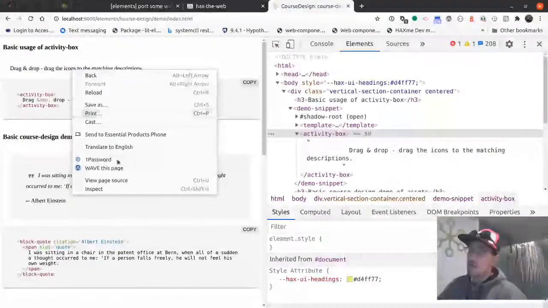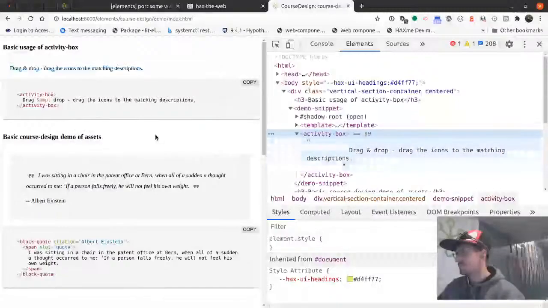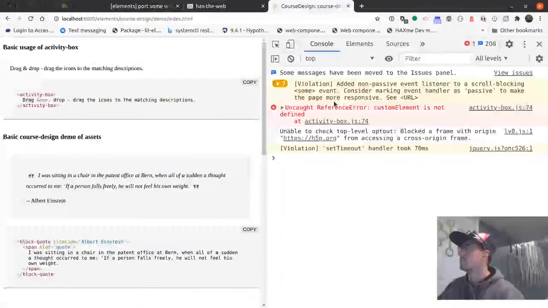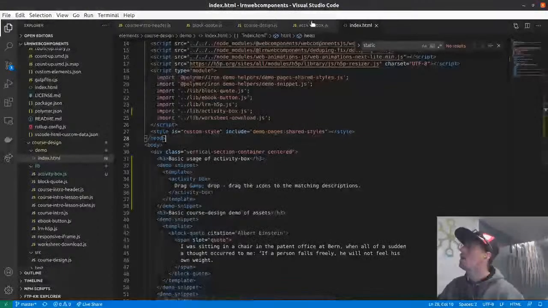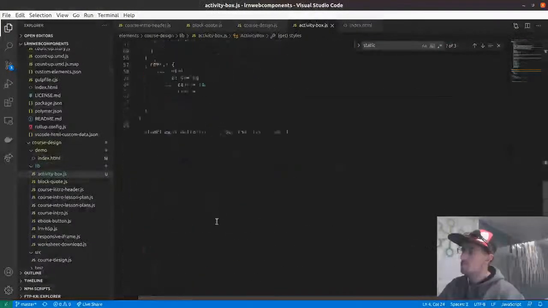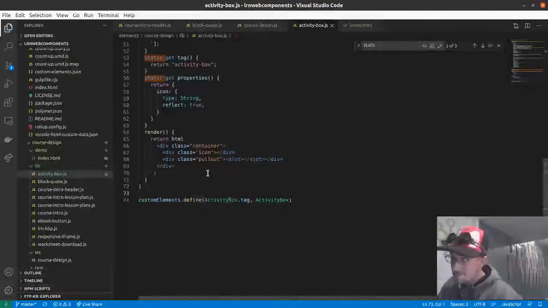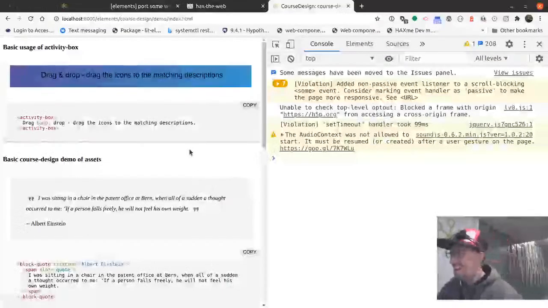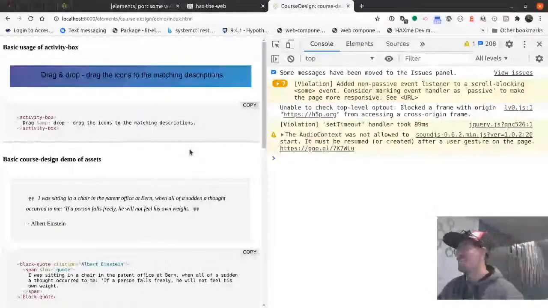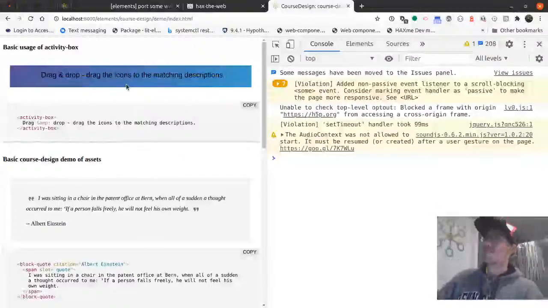All right, there's some minor styling applied at least. Maybe there isn't actually. Oh, custom element is not defined. That's funny. Right. Custom elements. That's why. Okay, there we go. So now we can see that we've got at least the outline, the shading associated with what the original mockup is, right?